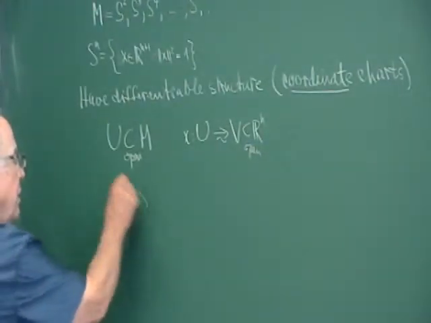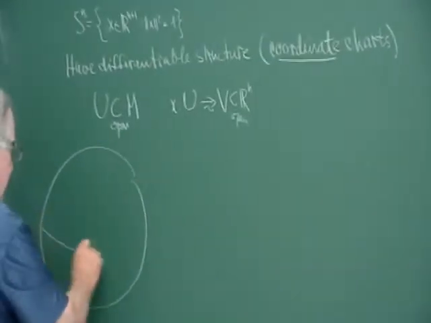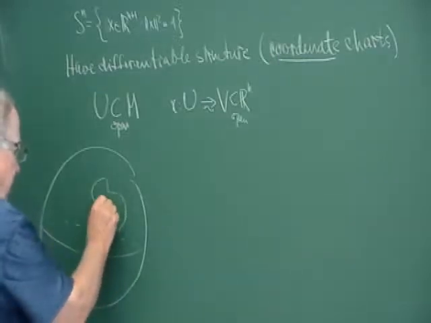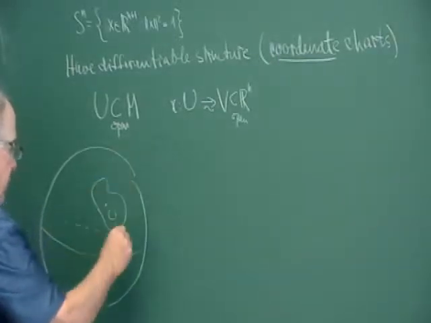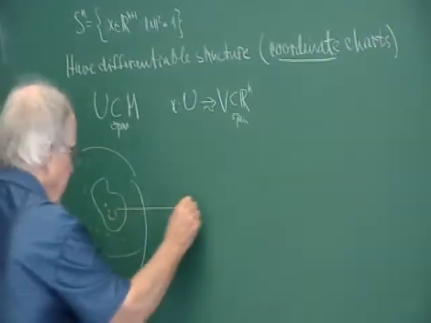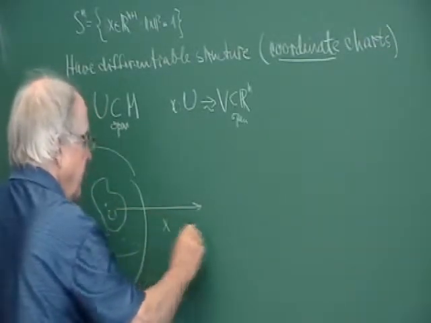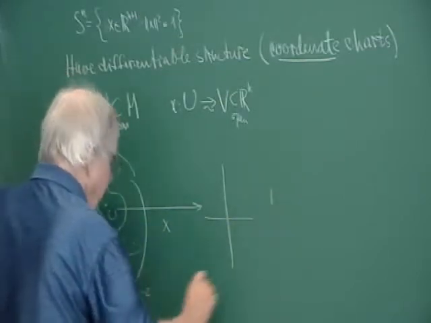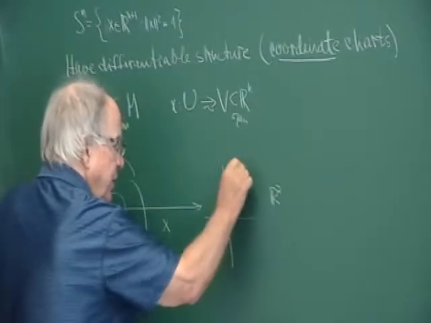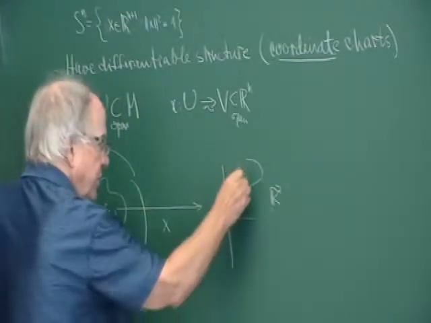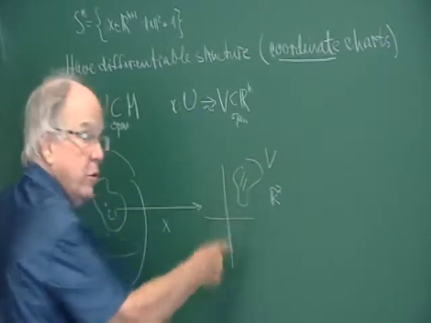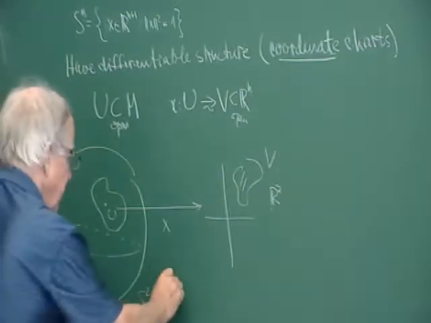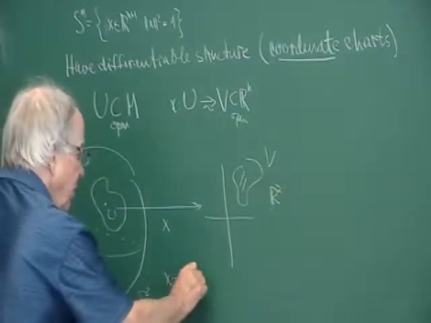Who hasn't heard of a sphere? This is the true sphere, and maybe here is a special open set where you have coordinates, and this coordinate x maps it someplace into R^n. Well, in this case, if this is the two-sphere, this would map this into R^2, and maybe map this coordinate thing onto some open set V in R^2, where you have coordinates. Right? So in this case, x requires two functions.